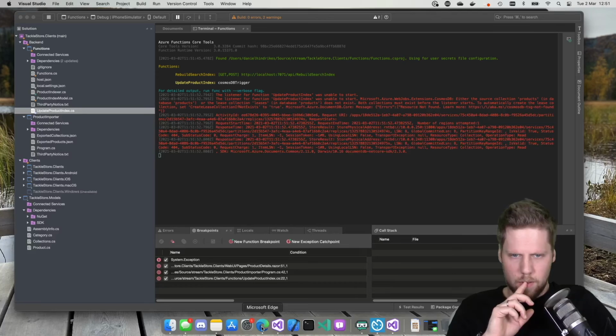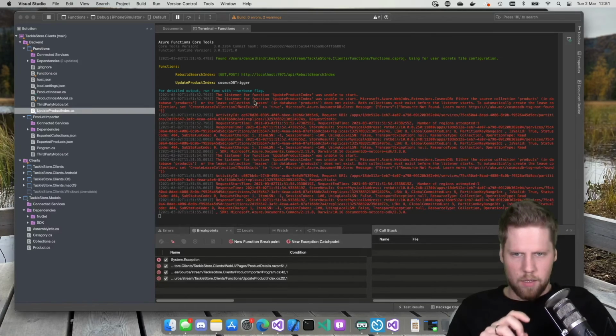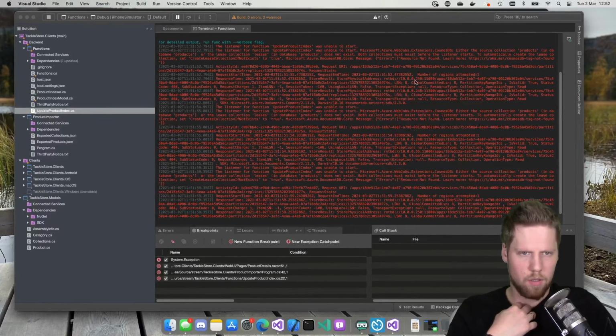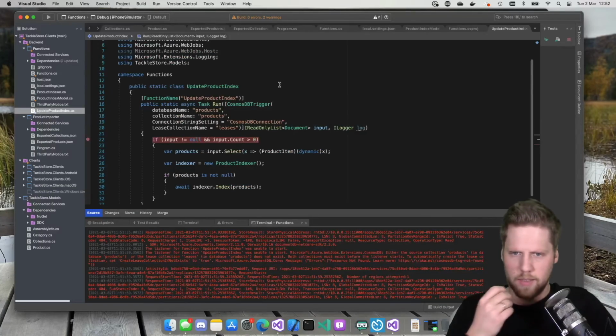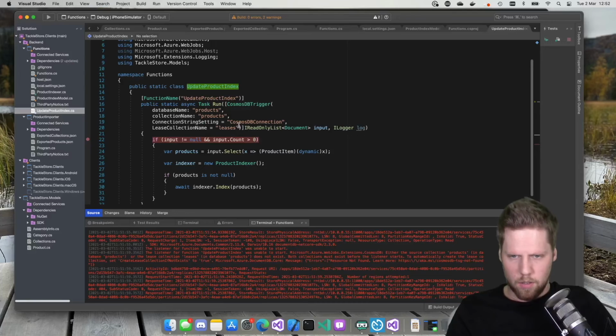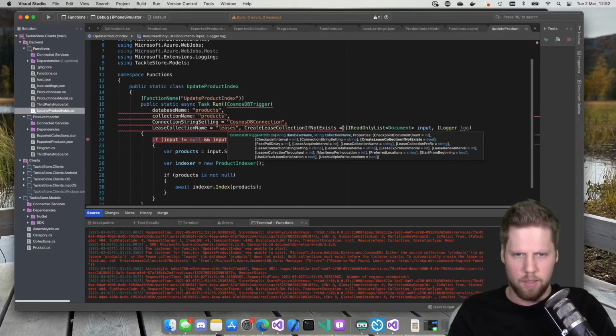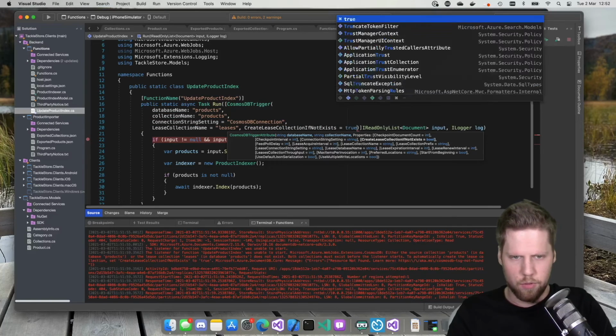So, okay, the listener function, okay. Most collections must exist before. Okay, this is about the lease collection. So we can create lease collection if not exist, true.